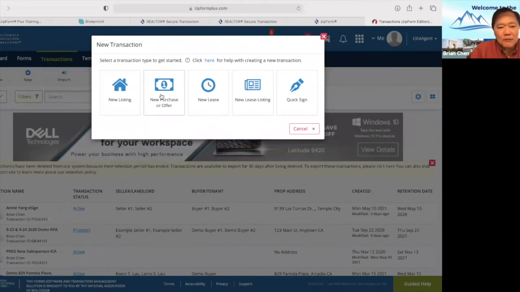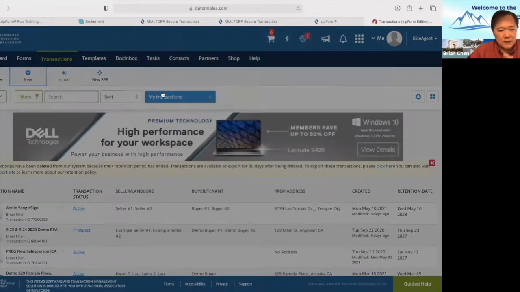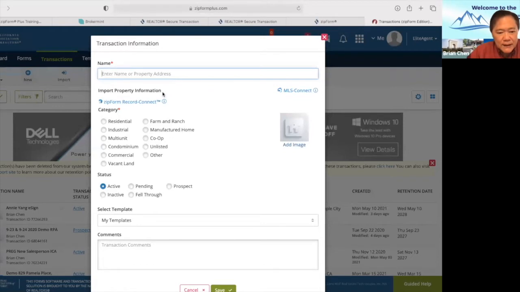I make a new offer, purchase agreement, and I write in the new property address, 852 Monrovia, California.